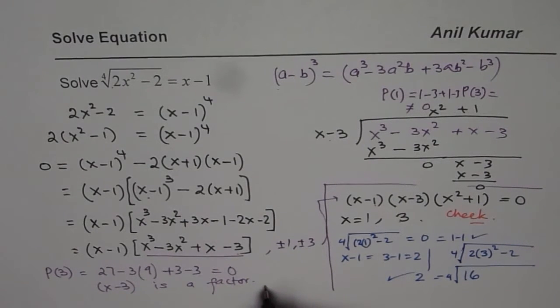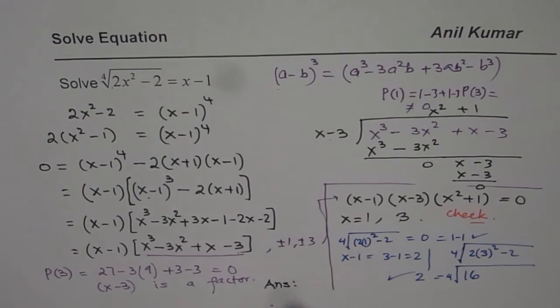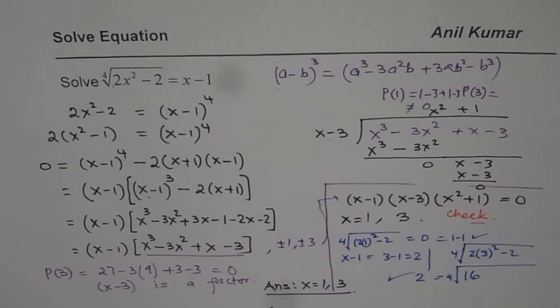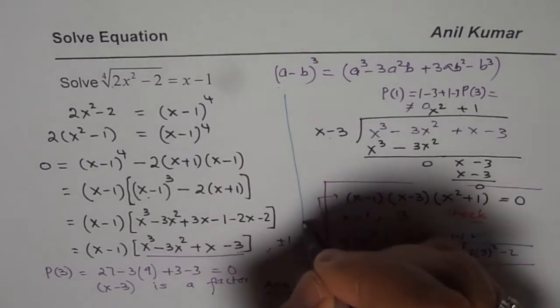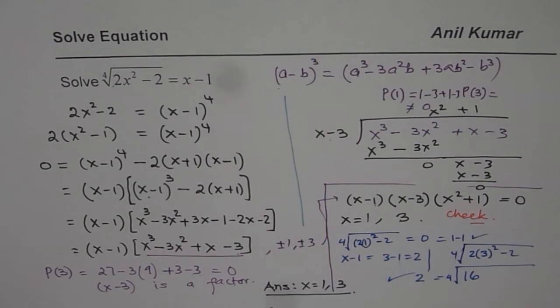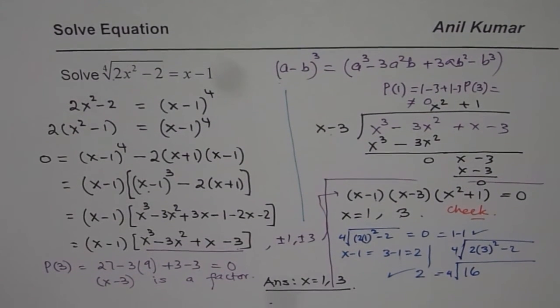And now we can write down our answer. And the answer is x equals 1 and 3. So that is how we solve real good questions from the test paper. I'd like you to go through this video once again, understand what all we did, so that you can get such questions right and score excellent marks in your test paper.